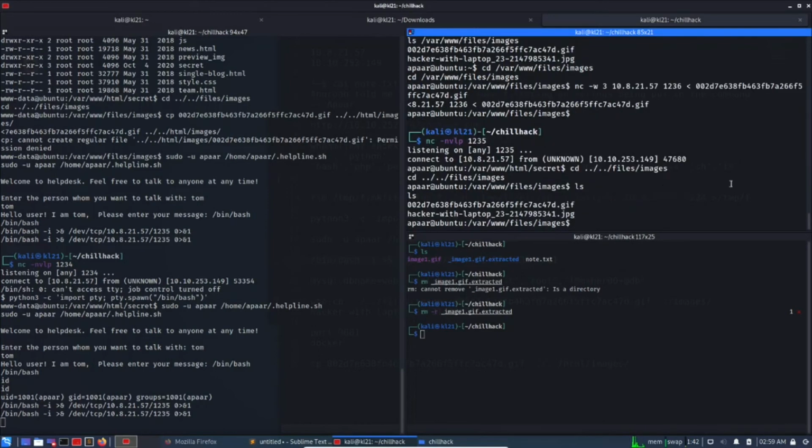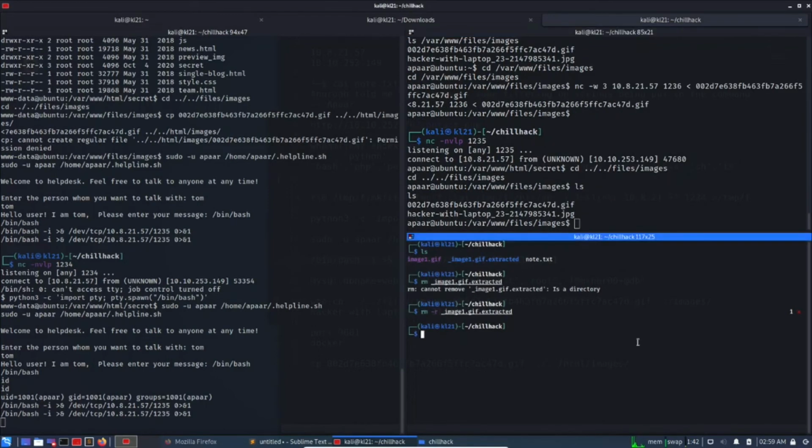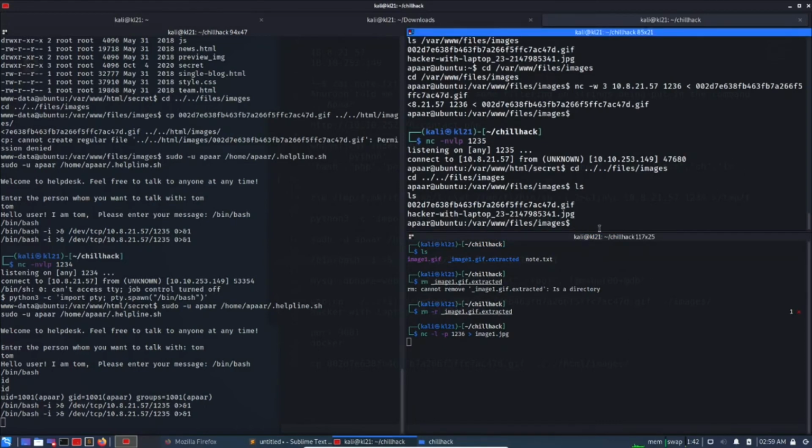We have transferred the GIF file. Let's transfer the JPEG file, with the same syntax which we used.